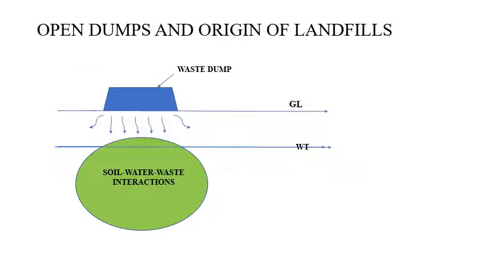So we'll try to explain the land environmental problem regarding waste mismanagement using this pictorial representation. Okay, so here this blue trapezoid represents the waste dump. So as I said, there are different types of waste that we have to deal with. There is municipal solid waste, which we normally collect from all the corporations and dump somewhere.